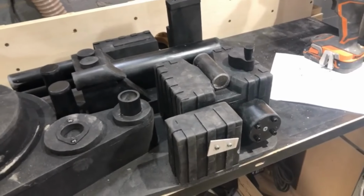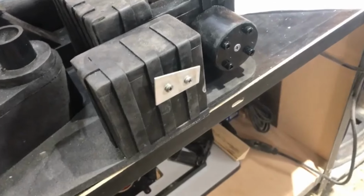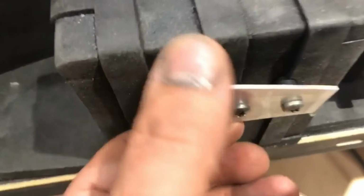And there's no real clear pictures of it. I think they just did it with some kind of metal brackets. So I made my own aluminum screws. Sprinkler pipe to space it out.